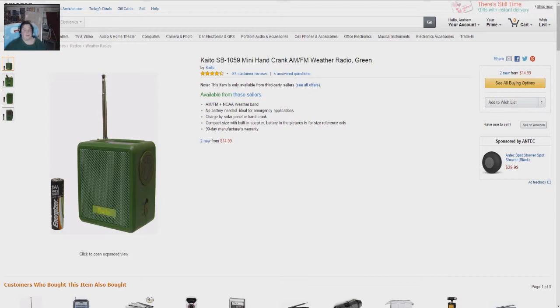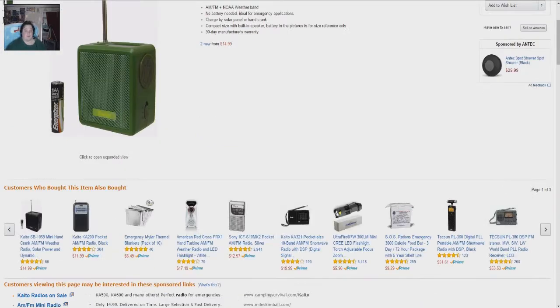I can't play my own music on it, unfortunately. But I can play whatever radio station I happen to tune into and not have to worry about constantly feeding it batteries or screwing around with extension cords — just cart it around the yard with me wherever I happen to be and set it down. From the reviews, it has really good crank response time, so you can crank this thing up and it runs forever. But you don't have to take my word for it — let's try the radio out.